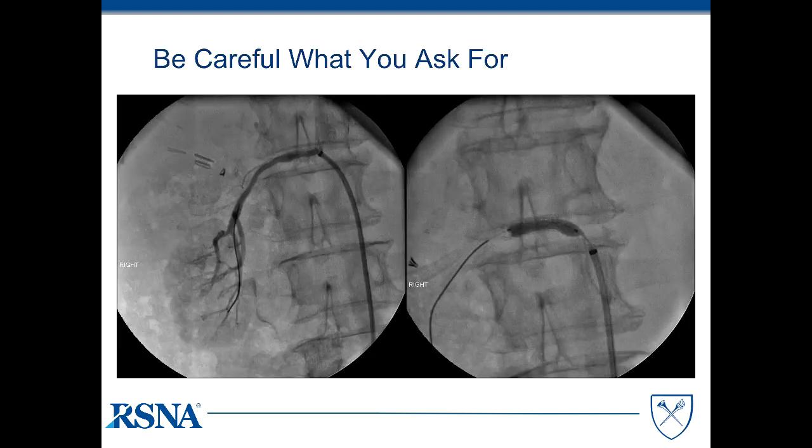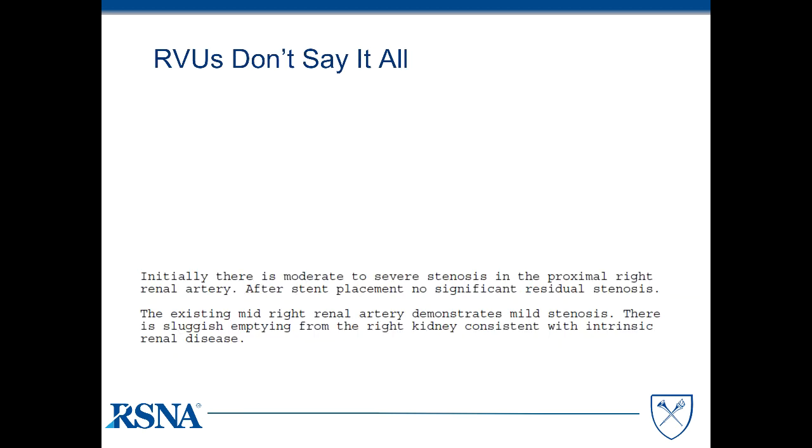One other thing to keep in mind is that if your group tracks RVUs, and particularly if it uses them as the basis for how radiologists get paid, they can create perverse incentives. Here's a case from a practice I consulted with several years ago. You see the very minor right renal artery intrastent stenosis on the right. Several interventional radiologists that looked at this case for me said that they would not have treated this lesion, but this radiologist did. His group paid him by the RVU, and he called this minor stenosis a moderate to severe stenosis, which allowed him to justify performing an angioplasty, which back then paid pretty well.